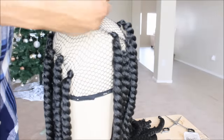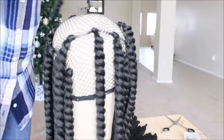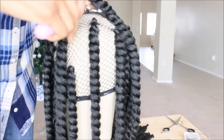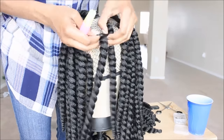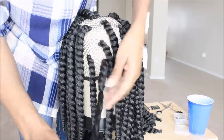And with that being said, Sam's Beauty is having yet another giveaway on this hair. I'll have all the rules provided down below as usual. We are going to be choosing two lucky winners to be owners of this hair. This pack is good enough to complete one full head.